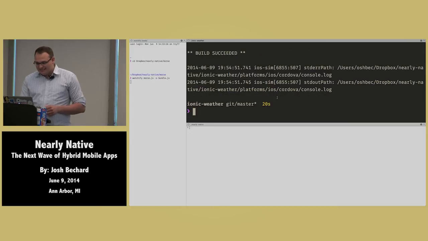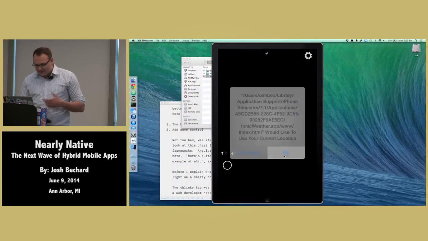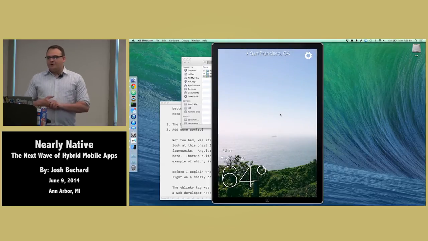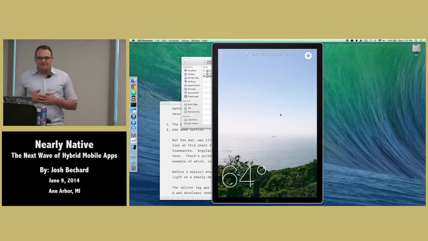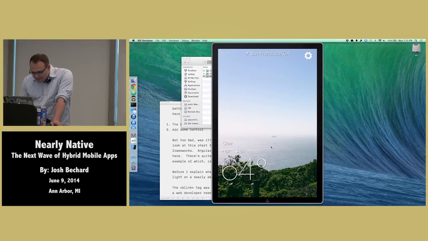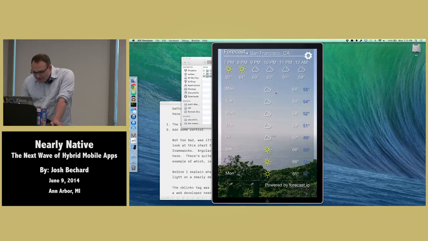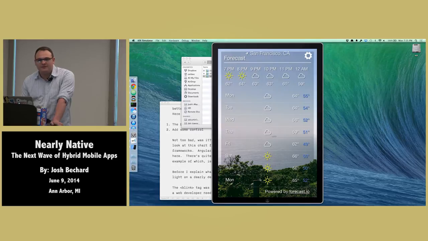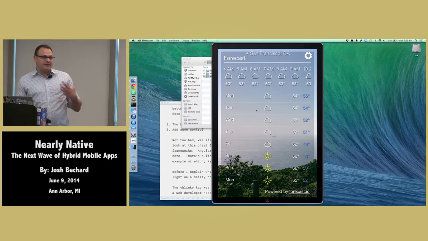And so the build has succeeded. And I will allow weather to do its thing. They are better designers than I am, I suppose. But it looks like it is 64 degrees and clear in San Francisco, California. And let me pop in. And I can scroll on down. And here's my forecast for the week. Is anybody going to San Francisco this week? Nobody's going to San Francisco this week. Okay. Well, if you were, this would be your forecast. It's kind of a good demo of how pretty you can actually make an app with the Ionic components and things that come right out of the box. And of course, a little of custom styling of your own.